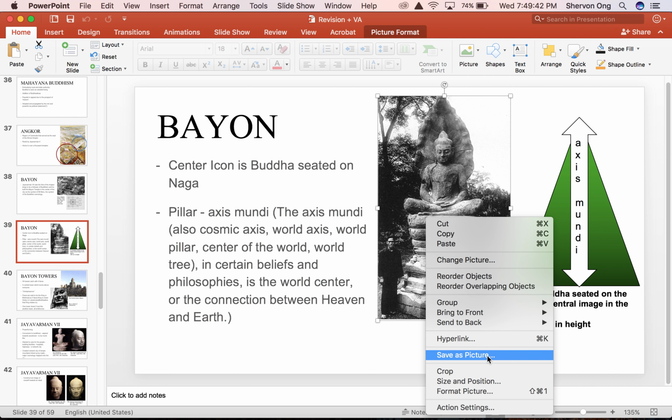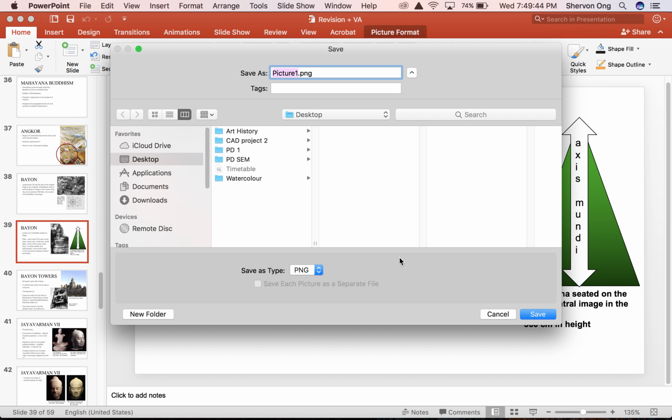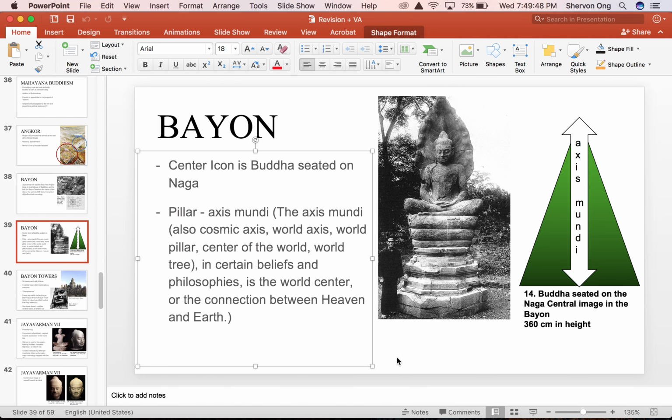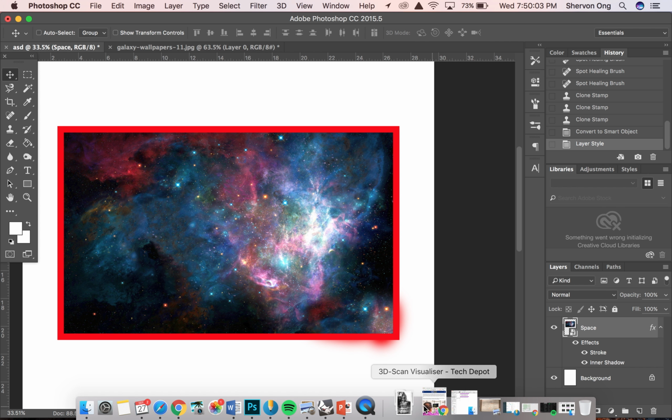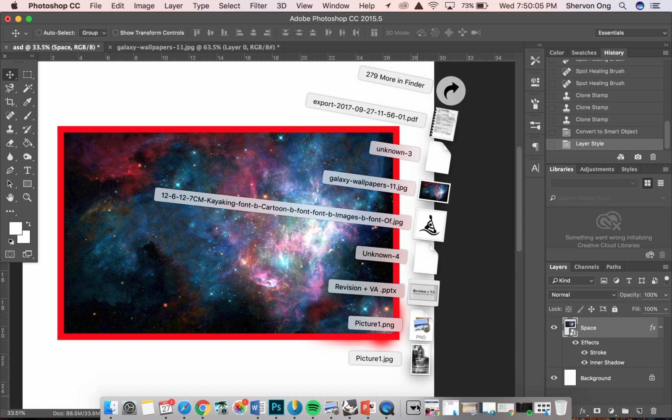So can you use the magic wand for this? If you just want the dude sitting on the thing, or is it a bit hard? No, magic wand goes by similarity of pixels. So if I were to click this, what happens is it selects all the black. Okay, I'll show you. They follow color and texture, something like that.